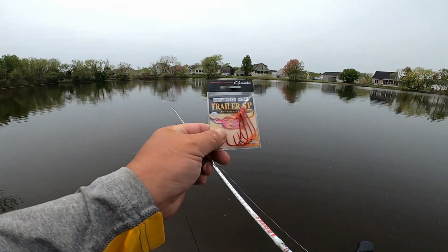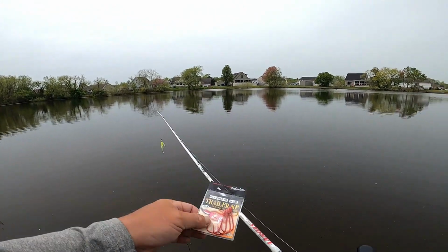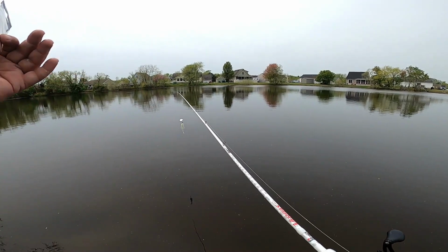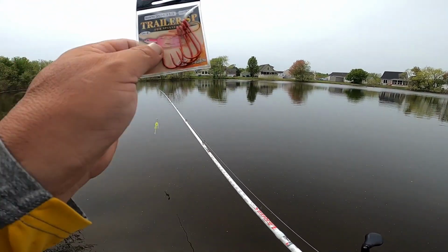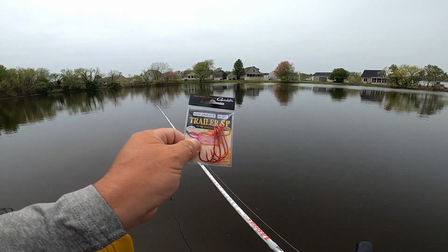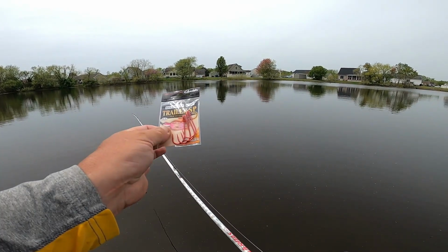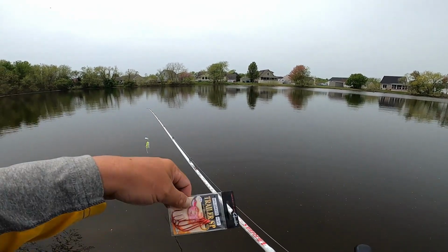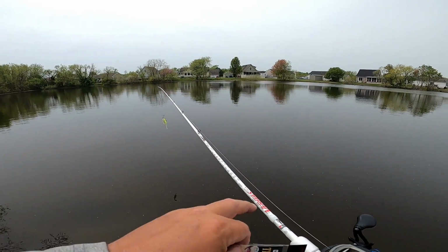This is the Gamakatsu. It's a 3/0 trailer hook for, again, spinnerbaits, chatterbaits, whatever case may be. Because with these fish almost short striking sometimes, you want to make sure you have that extra added comfort of making sure that fish stays on the end of the line. And that's what that extra secondary hook will do. I always choose red, man, because it's just my thing. Again, huge debate. Does red work? Doesn't? I think it does, so that's why we're going to put it on the end here. So give me a couple seconds, let me pop that on there, and we're going to start casting around, man.